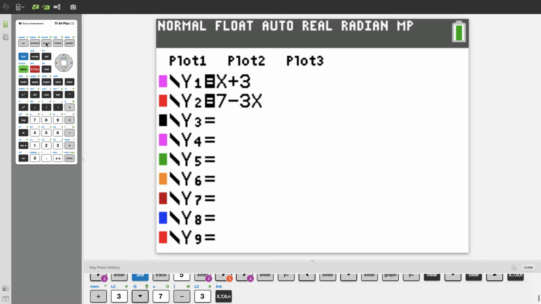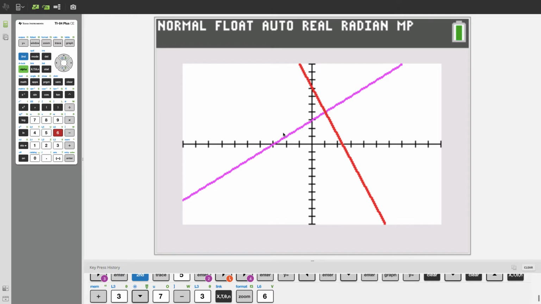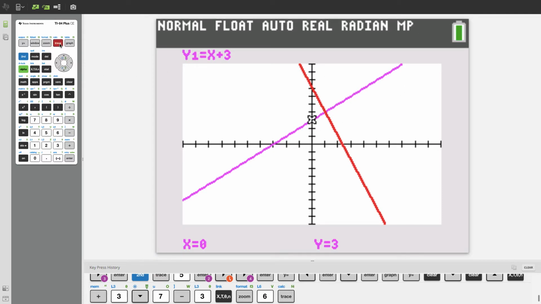So go ahead and hit zoom 6 again. It should still be on zoom 6. Now, it drew it and you lost track of which one was which, right? So we have x plus 3. We should know that it starts at 3 and goes up by 1, so this right here is x plus 3. But if you forget, hit trace. If I hit left and right, I stay on that equation. If I hit up or down, it goes to the other equation. So that can help you.